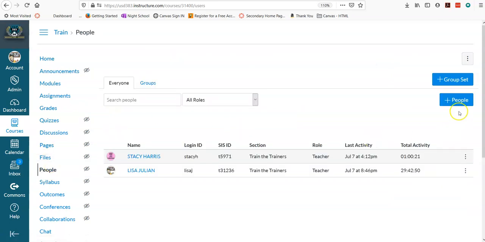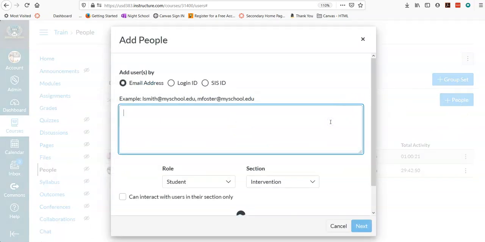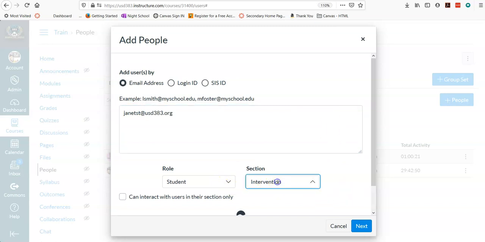From here, I can add people to my course, and I'm going to use a few friends as examples. This individual is going to play the role of the student, and I'm going to enroll this student in the section Intervention.